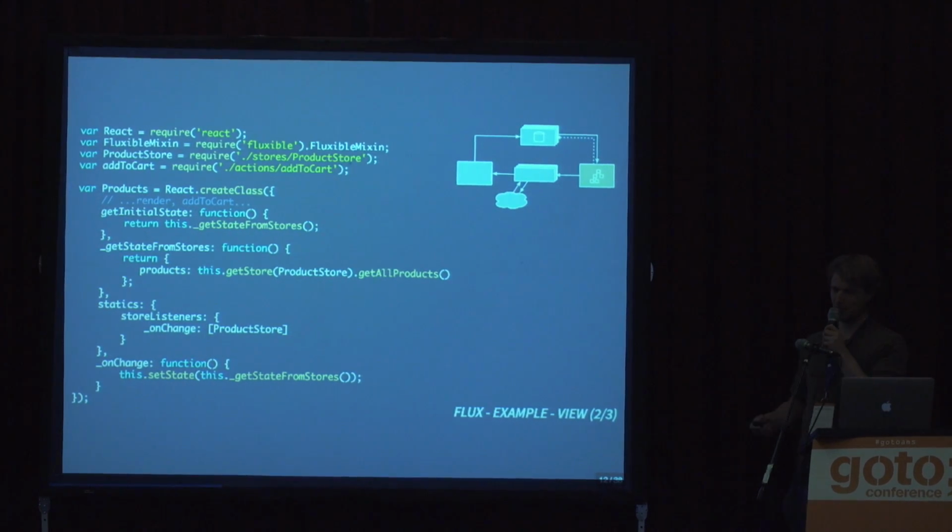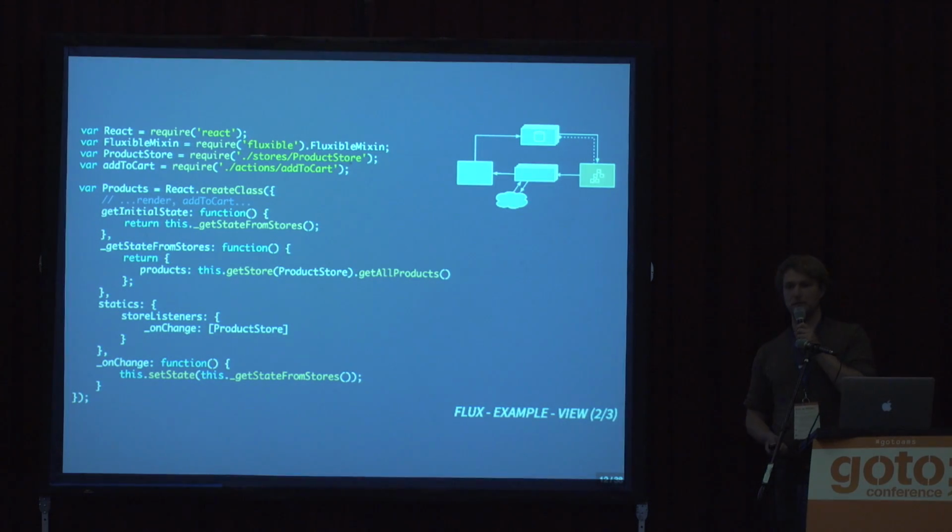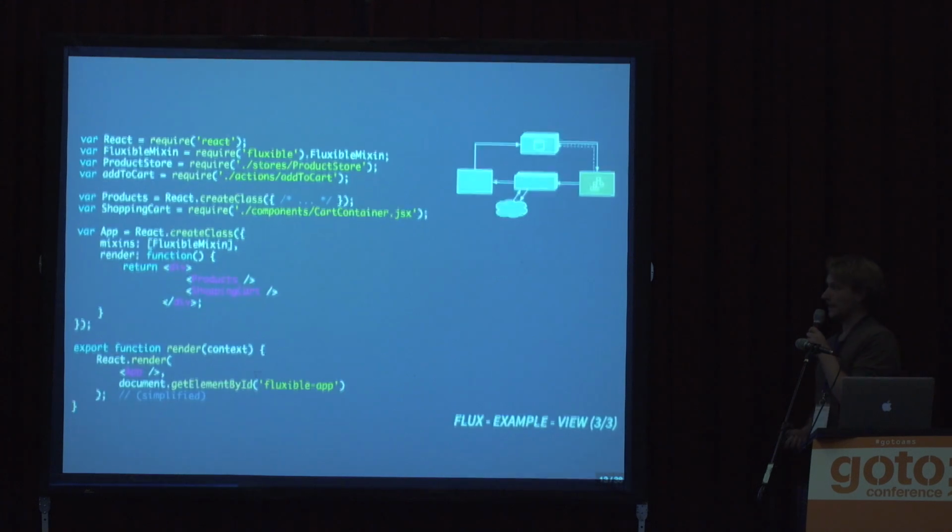And that's actually, depending on the Flux implementation that you use, you have to write a lot of this boilerplate code for the initial provisioning of the data, for the querying of the store to get the data into your view component, and then for keeping up to date, getting the latest store contents whenever it changes and re-rendering the view. How this works in detail is not that important, it's just boilerplate.